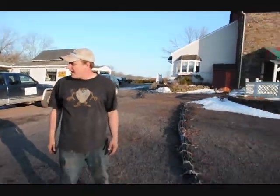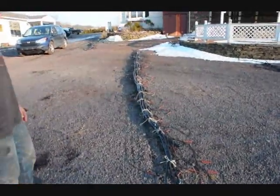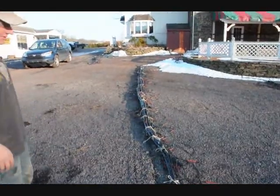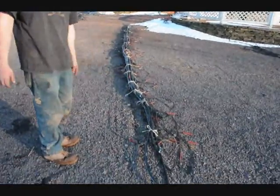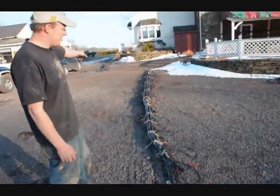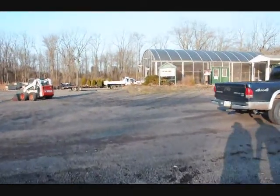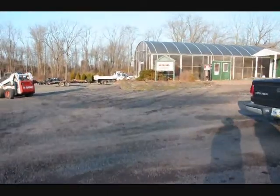We're getting a water line out and we're going to set it back up. As you can see, in the fall we pile our water lines into a bundle and tie them together so that we can find them again. We know what section they're going on to. So after we drag them to the spot where we need them to go, we open them up so we can see what we need to do.